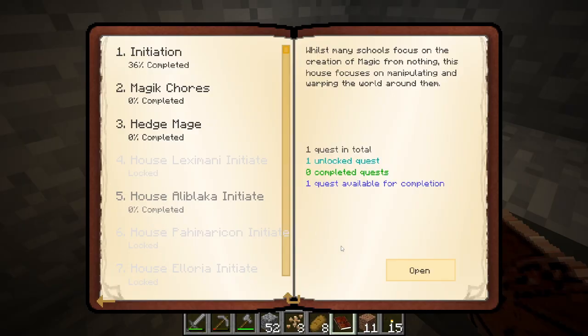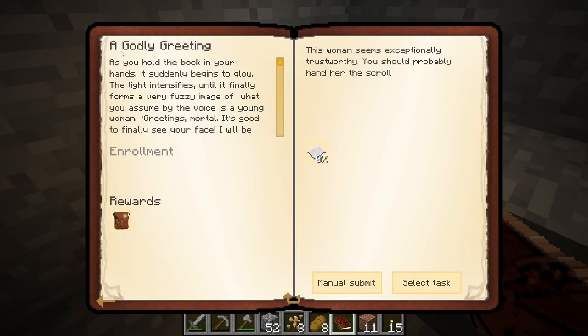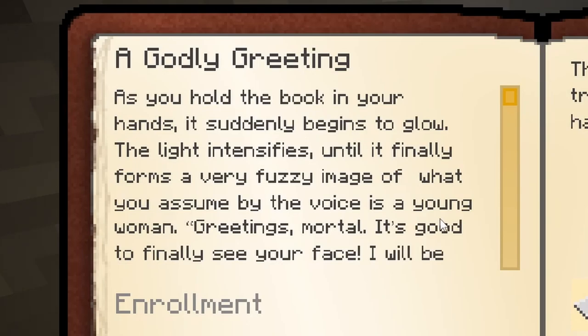To kill a witch. So this is the actual thing I chose. As you hold the book in your hand, it suddenly begins to glow. The light intensifies until it finally forms a very fuzzy image of what you assume to be the voice is a young woman.